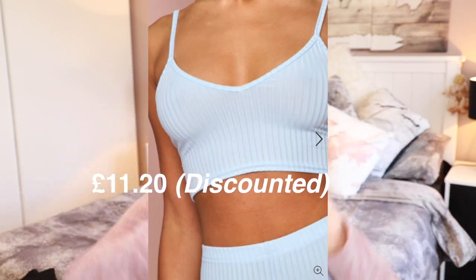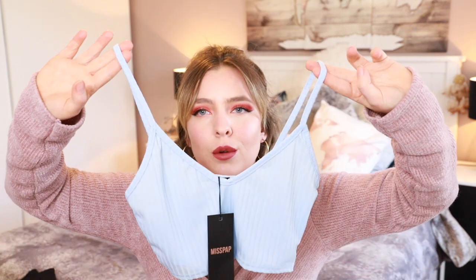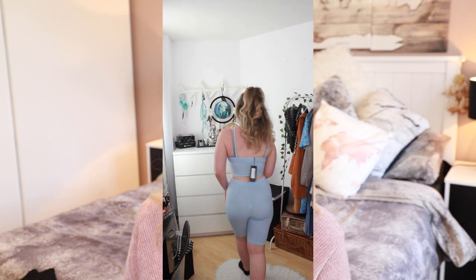Moving on to a super pretty co-ord set that I picked up — this one is in a gorgeous sky blue. This is one of my favourite colours. It's a pair of cycle shorts paired with a cropped light sky blue t-shirt. Even though I love this colour, I surprisingly don't have many clothing items in this shade, which I definitely need to invest more in. This set I mainly bought just for lounging around in, especially going on holiday — like a pyjama set or just strolling around the hotel room or my flat.